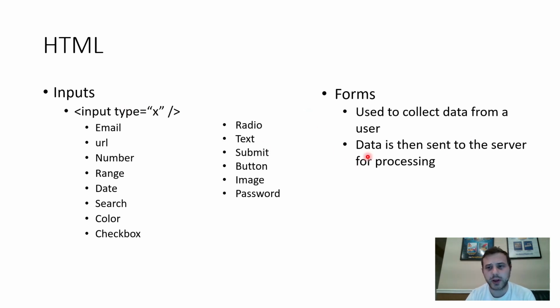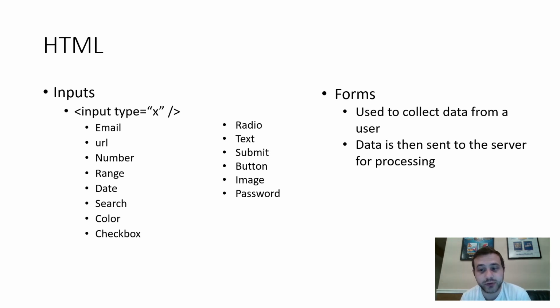The email type allows emails to be entered into the text box. And the cool thing about it is that it automatically does a validation on the email address once the form is submitted. And for URL, the URL type allows the user to enter a URL, and it does an automatic validation when the form is submitted. So it'll make sure that it's a properly formatted URL.